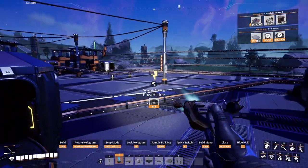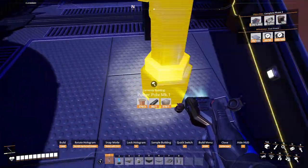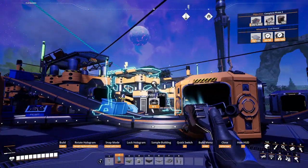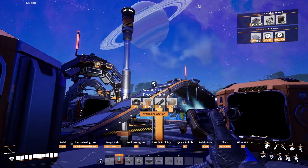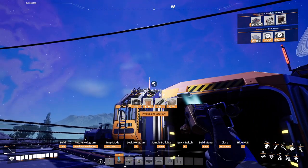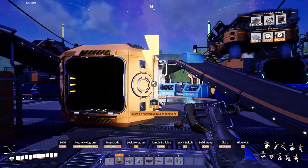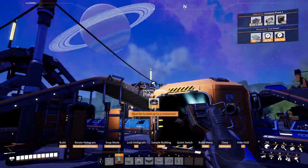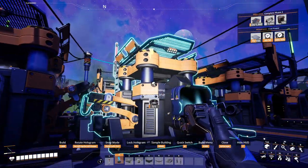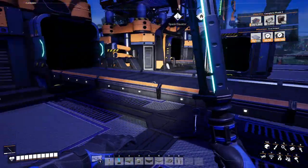Another power pole, just put it in the middle. Is there anything not powered over there? That one. Alright. Hook you to there. You to the assemblers. And then I got one more to hook up. You go to there. Alright, everything is now hooked up and going.